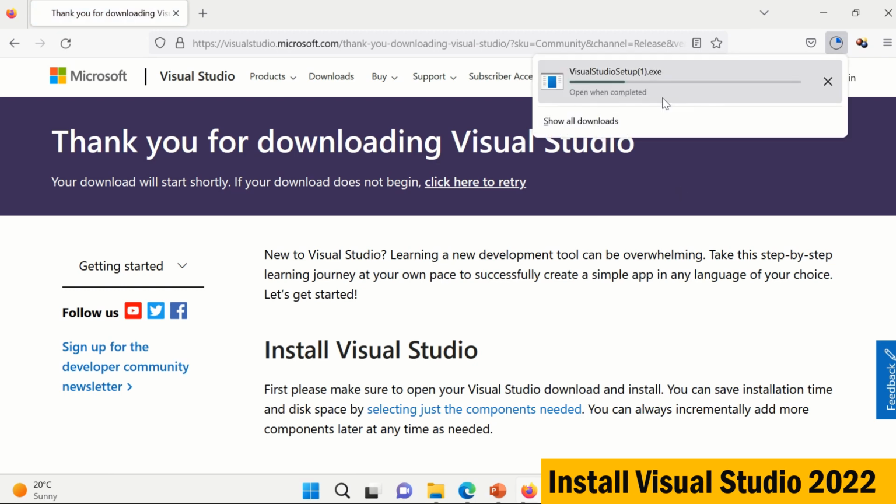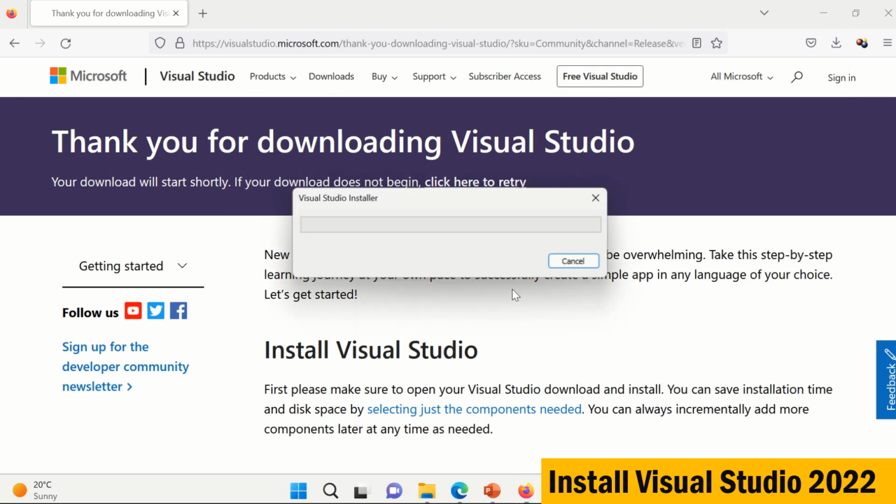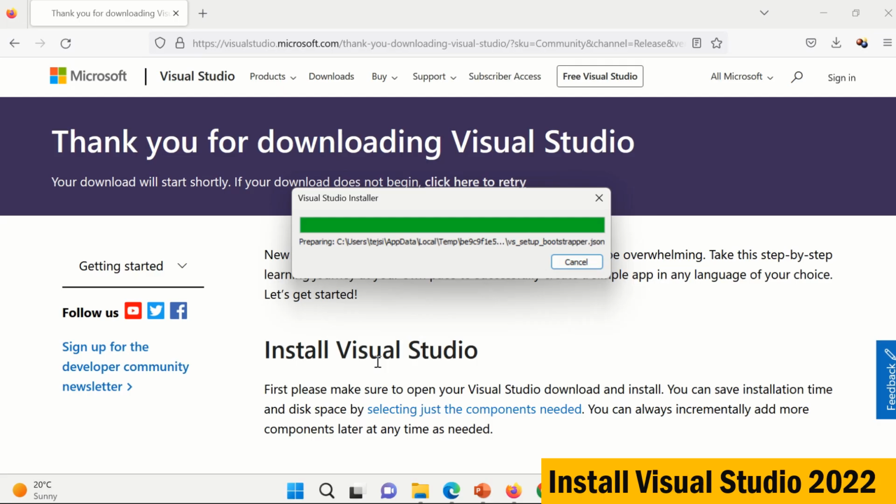You can see the download has started, and once this exe download is completed, you just need to click on it, and it will open the Visual Studio installer, and it will ask for admin rights. If you have admin rights, then you just need to allow it to install.